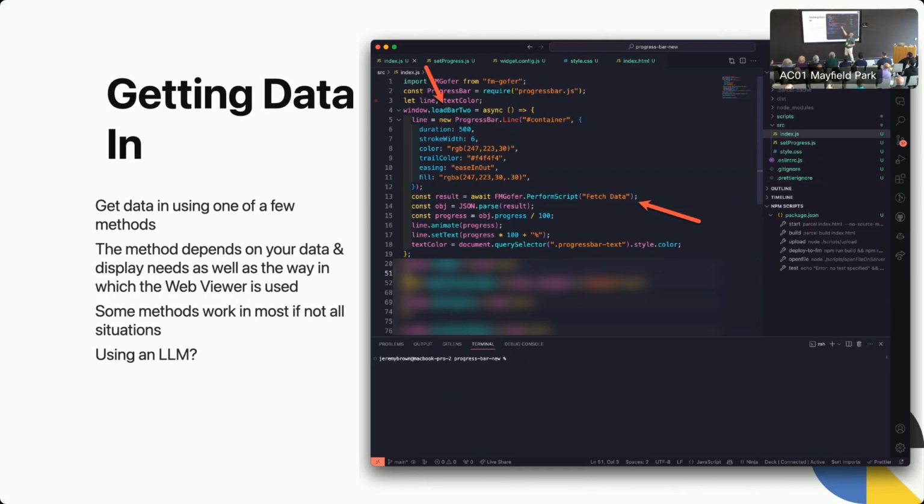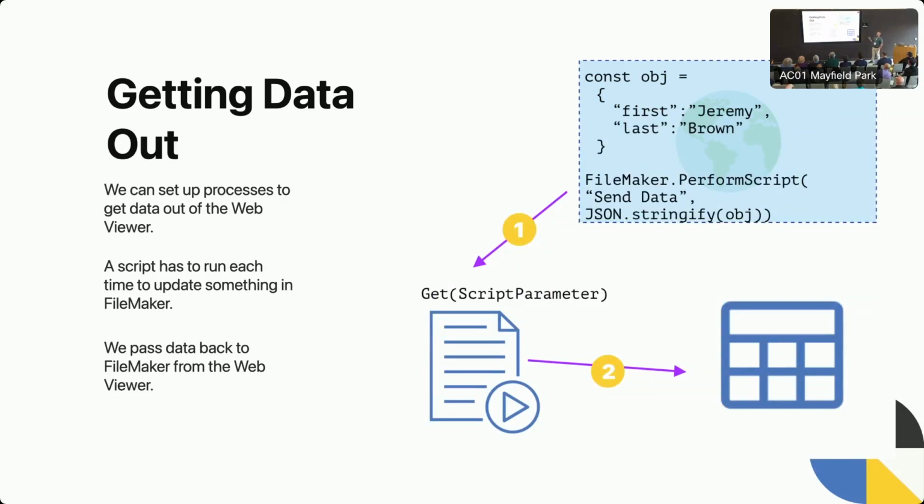So at the very top on line 4, it says async. And then on line 13, that's where it's saying, all right, stop the entire script from running until this variable is filled with the data that it fetched from FileMaker. Again, I'll show an example. But this is a process by which we can get data in after we've loaded the widget. And there's some nice use cases for that. You want to display something in the web viewer, a nice loading indicator, and when the data is ready, it gets placed into the web viewer.